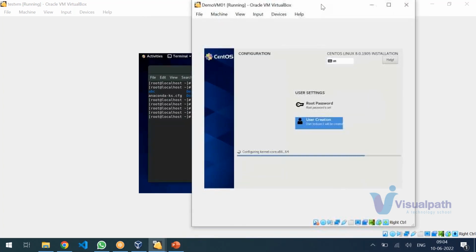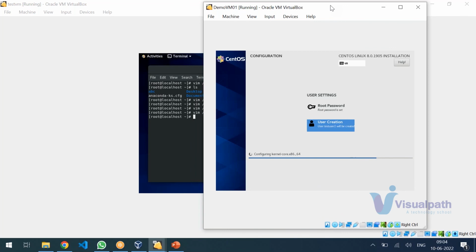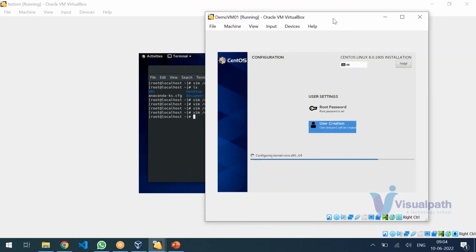So over the weekend, what you have to do is boot a VM all by yourself. If possible, boot multiple VMs. Do it 3-4 times. Practice commands, create users, see the directory structure, create a few files, log into the files, edit files, check VIM editors, check what else we can do with the VIM editor. Okay, that's it. You do this much and keep it. Monday we'll check permissions.